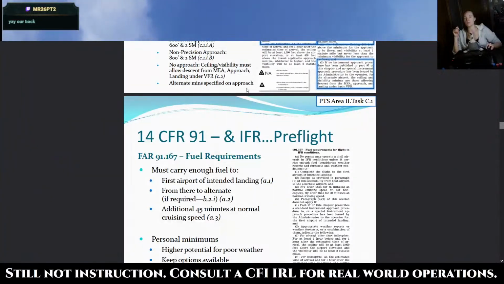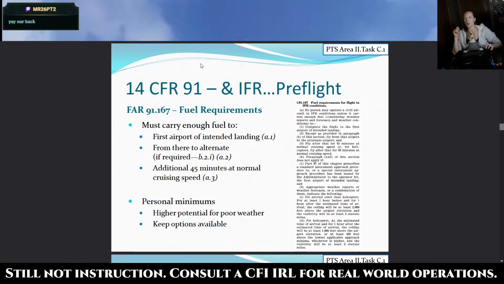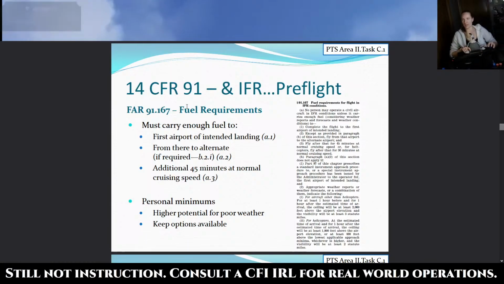All right, so pre-flight. Okay, final page for the pre-flight. So 91-167 fuel requirements. For this, we must have enough fuel to the first airport of intended landing, from there to the alternate if it's required, which we just talked about, and then an additional 45 minutes at normal cruising speed. So 30 minutes for VFR during the day, 45 minutes at night, and a straight 45 minutes extra requirement for IFR flight.